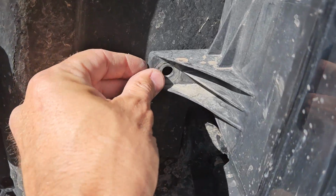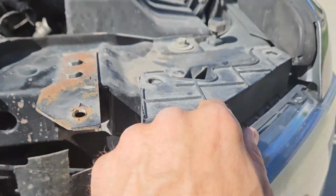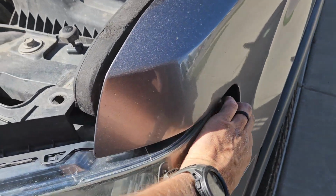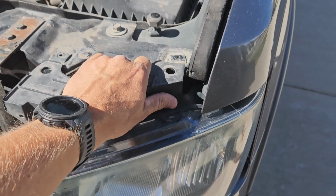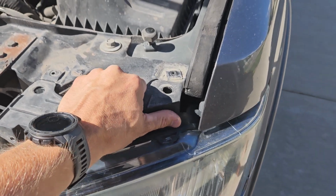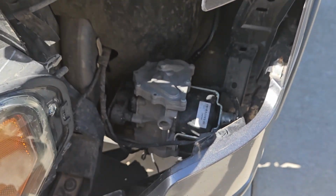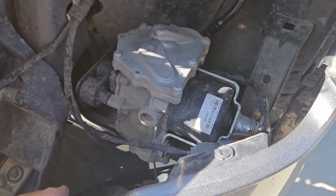But there's also a bolt that you need to get at right here, all 10 mils. Once they're out, you can actually remove the headlight. You've got to support it here and then pull out. I've already done it. It's going to be a little sticky to get it to pop out. But once it's out, you can kick it out and away. You don't even need to disconnect it really. But this is what you're getting at.